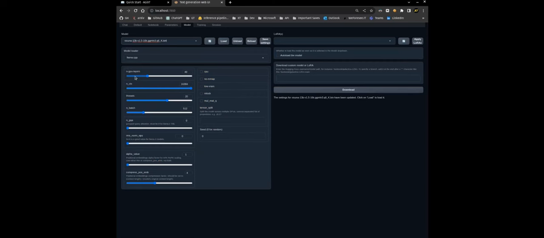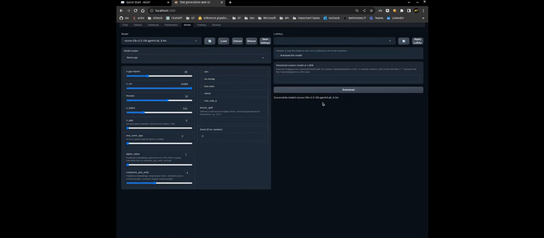I'm running a RTX 4090 GPU, so I can have a lot of GPU layers. Depending on how much video RAM you have is how many GPU layers you're able to have, and it's different for every model from my experience. So I run 40 layers off of this so that it doesn't interfere with my Stable Diffusion, and then the rest of it off of my regular memory. So I'm going to load the model.